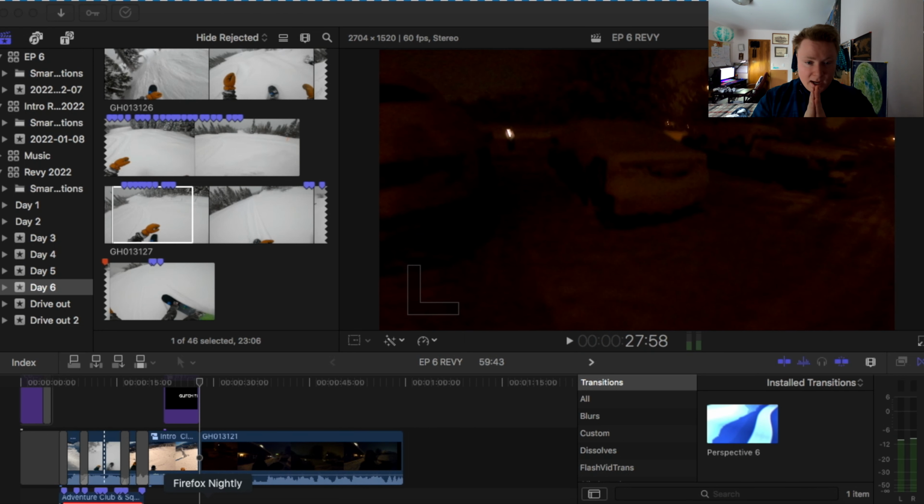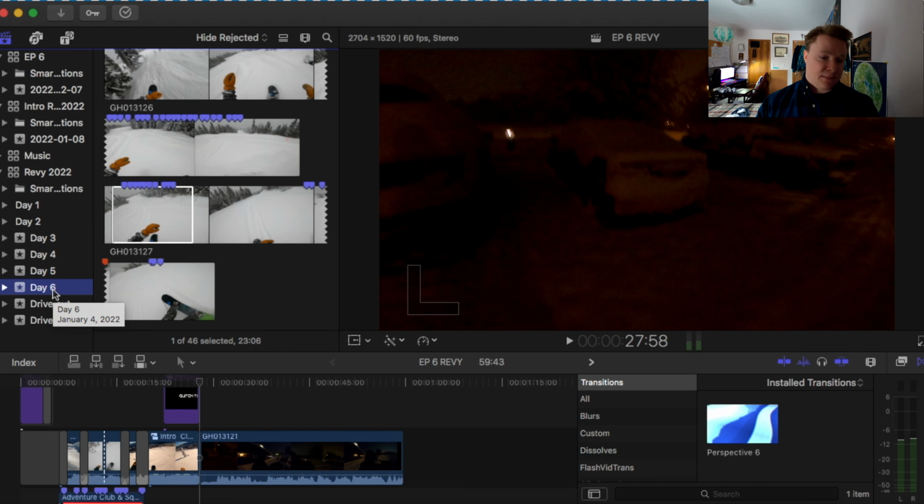Alright, so we're at the editing time. Now the first thing you wanna do is pretty obvious, which is just import your media into your computer. If you can't figure that out, probably editing isn't for you. But for the most part, what you want to do right out of the gate is just import your media, get it into a folder, and somewhat organize it.